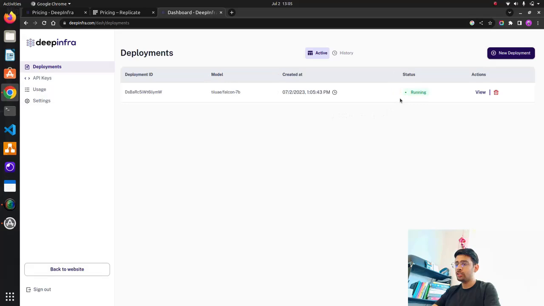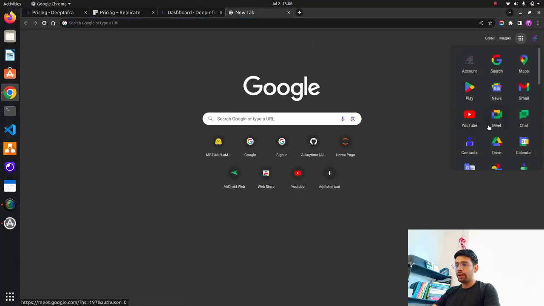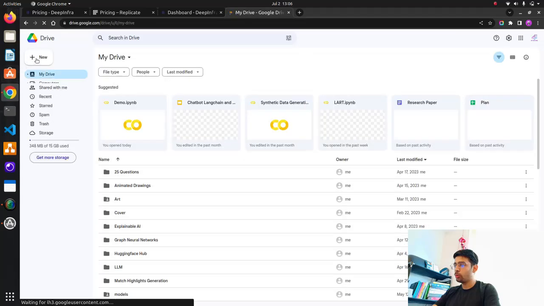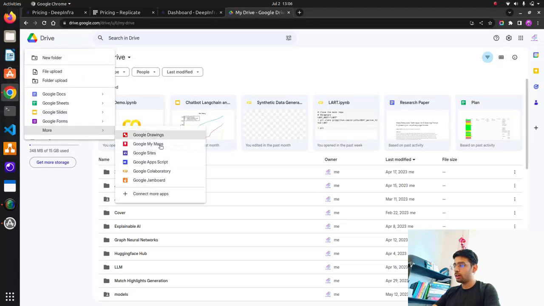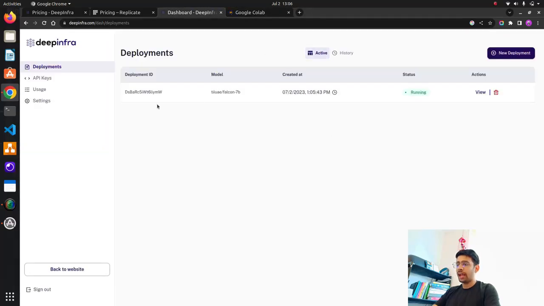Now when I deploy this, you can see it didn't even take more than 5 seconds. Now it says status is running. Okay, this is the deployment, it's running. Now what we're going to do here is, let's see, maybe I can open a notebook. Let me spin up a notebook quickly. I'm going to open a Colaboratory here, guys, in Colab, and you can see this is active, one deployment ID. We have deployed Falcon 7B, status is running.